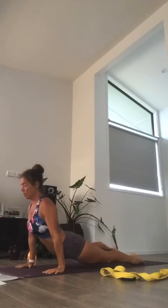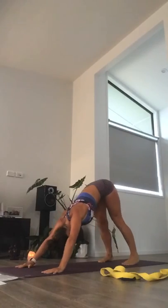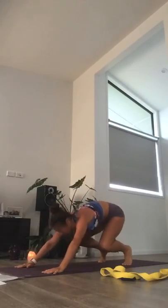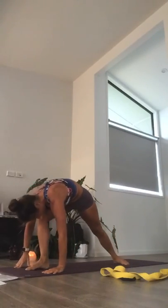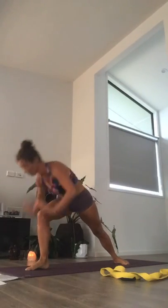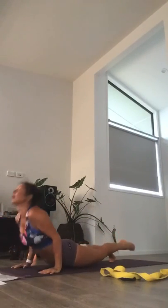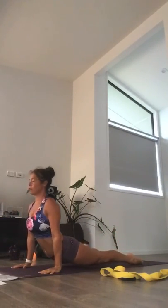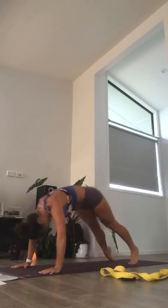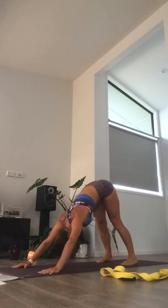Breathe in, open your chest. Breathe out, down facing dog. Bend your knees, step your left foot in between your hands, lower back heel. Breathe in, and one breath out in your higher plank and lower plank. Breathe in, open your heart. Breathe out. Press your hips back and stay here.